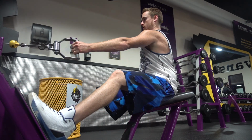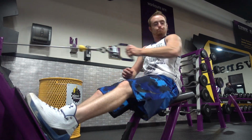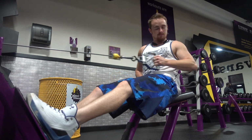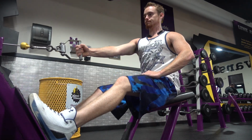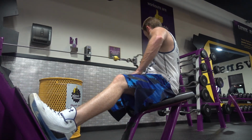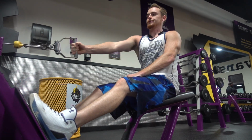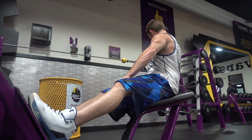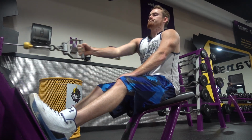Now, the second main reason why you may want to use a dynamic movement: when it comes to doing strength style workouts, you can potentially get some more momentum on the weight and therefore be able to move more weight, causing you to be able to get more volume in for the day. A lot of people disagree with this approach, but especially when it comes to breaking plateaus, sometimes you got to push fitness to the edge, because if you get far enough in your lifting career, you'll eventually reach a point where it's difficult to hit new PRs and to still gain muscle without taking some other approach.